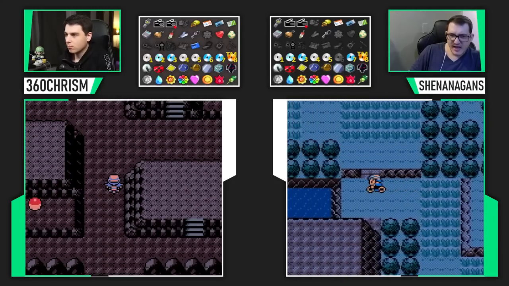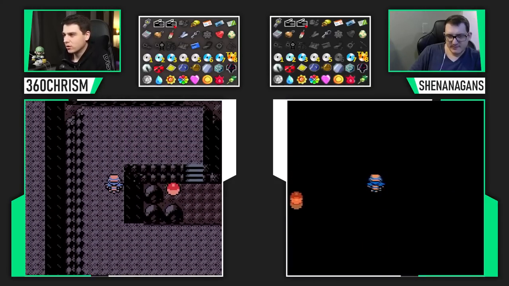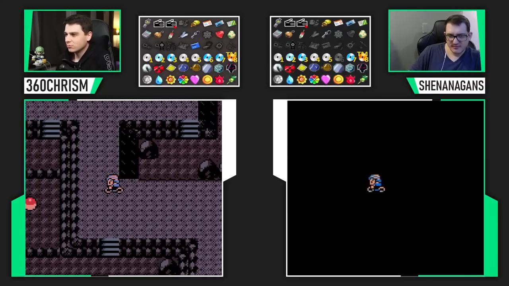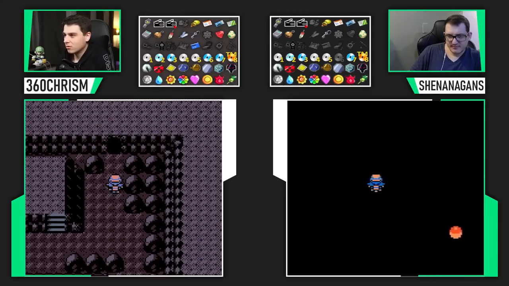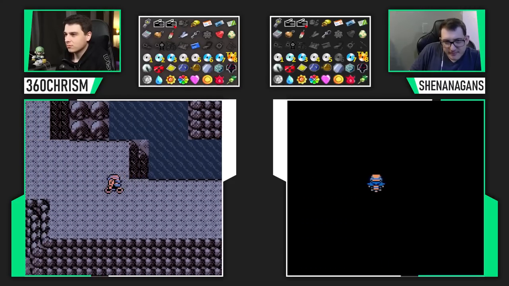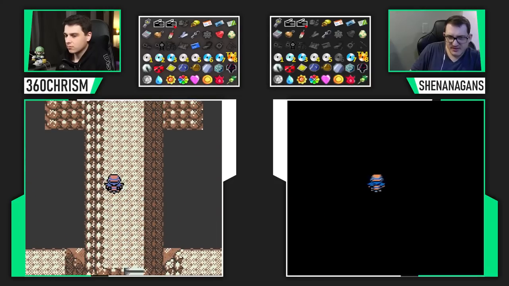Nope. Do you have a Guard Spec or X Accuracies? I have X Accuracy. I'm not sure if I have... I think I have a Guard Spec, actually. One, maybe? The Guard Spec is to the right of Fuchsia. I have like 4 X Attacks. I never bought any. That's interesting. I guess you kept High Jump Kick Team. You just never used it.